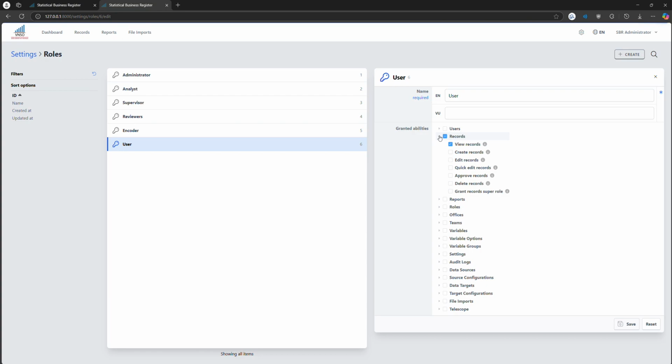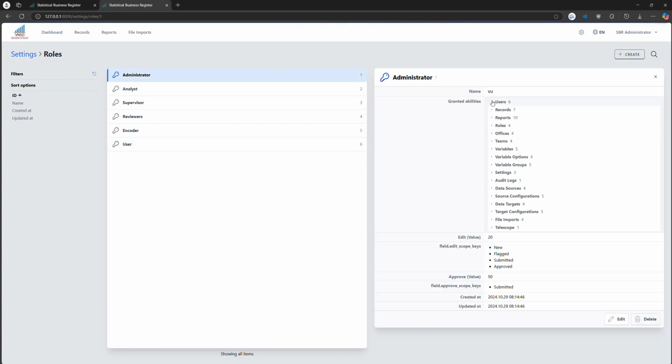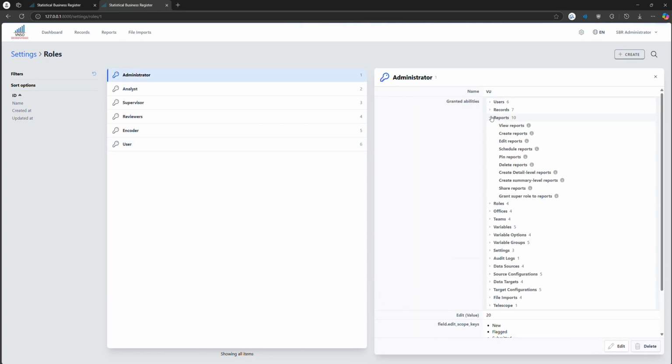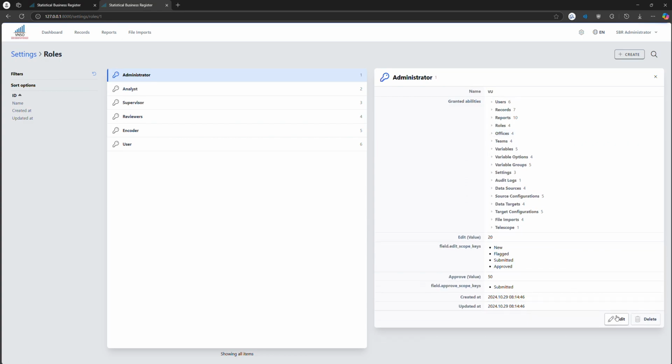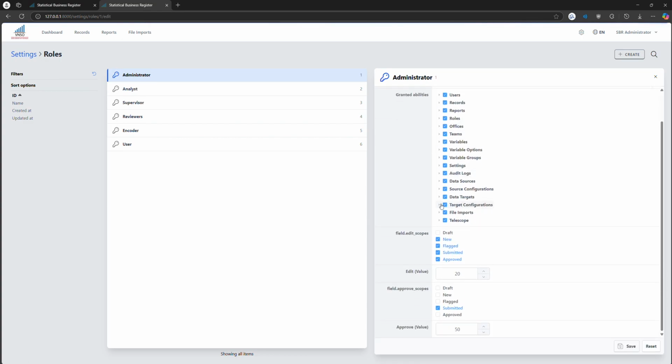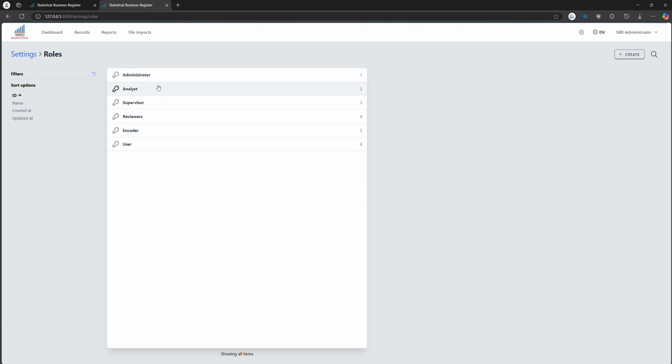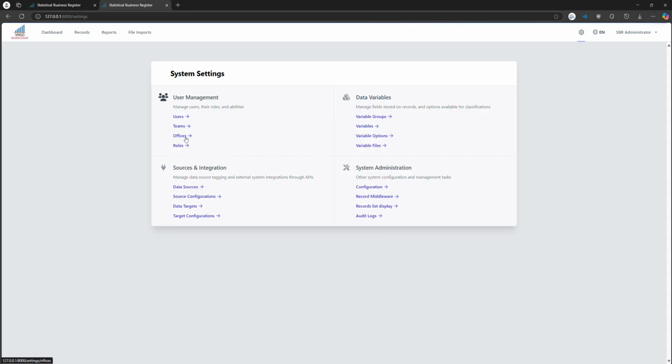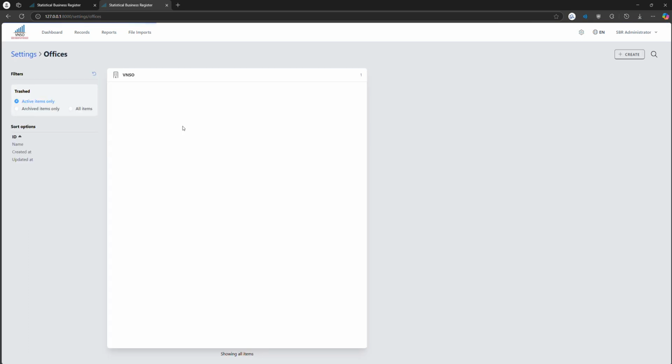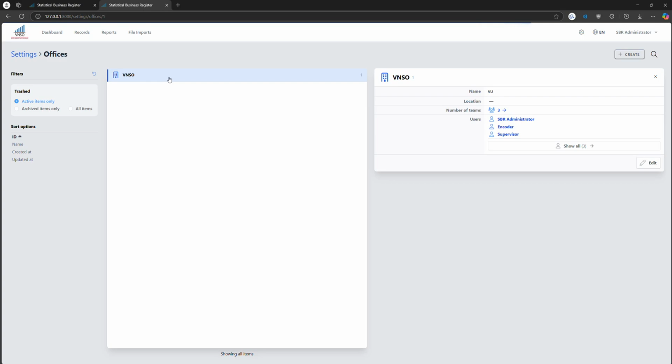Okay. So administrator has all of the abilities here by default. Okay. So these are just the default accesses, abilities, and roles. We can tailor this according to the country's needs. And also the offices, user offices can be added in addition to the NSO.